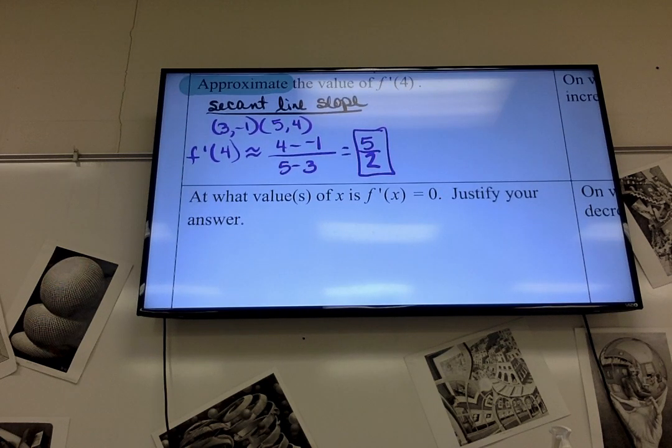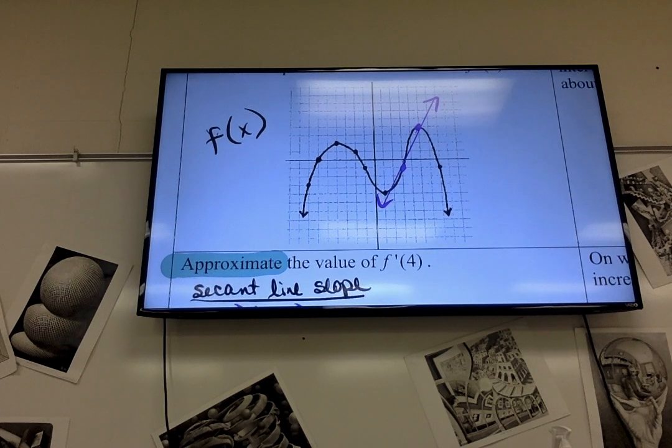Yes. Okay, fine. So at what value or values of x is f prime of x equal to 0? And we want to justify our answer. Would it be at those three, -4, min 1, and max 5? Okay, min and maxes, right? Pretend that's straight across. And then there's one here, unless it's a straight line. Again, that one's still not straight.